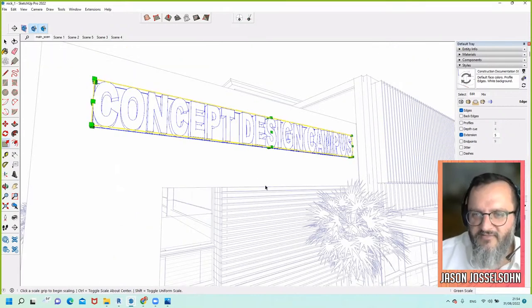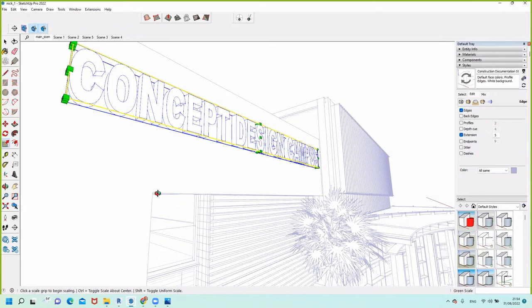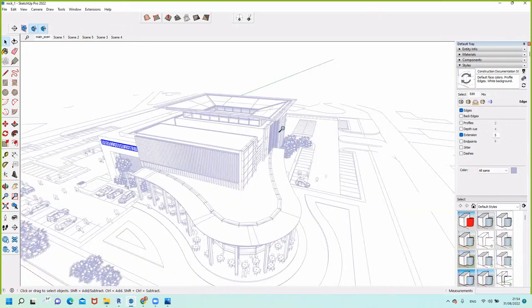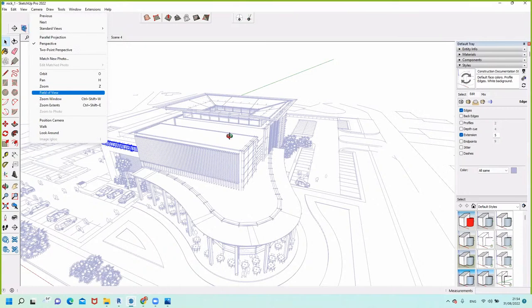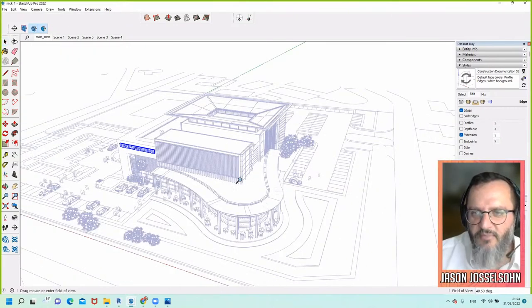And then the last thing about SketchUp, which is really powerful, is the shadows. Now, they're not V-Ray shadows. Let's just go and put the shadows back on. What I'm going to do is change my field of view again, and get it back to something that's a little bit simpler. But the shadows are unbelievable.